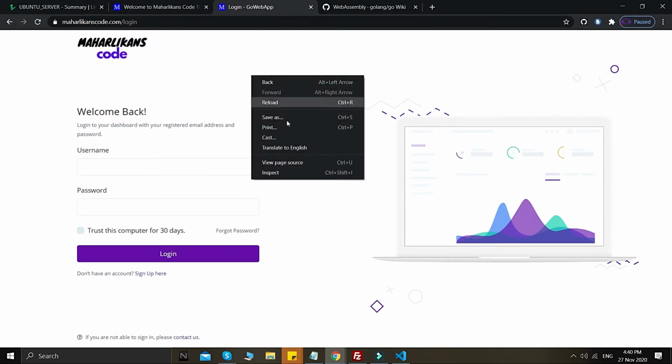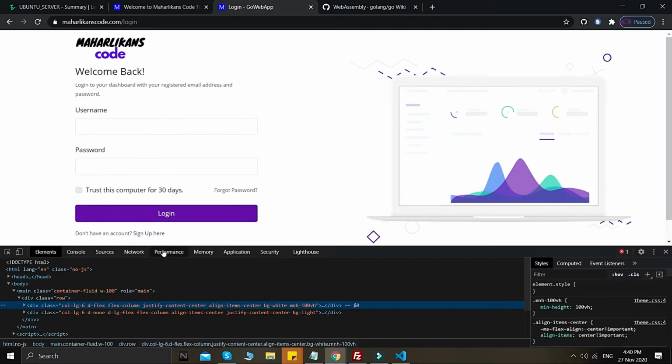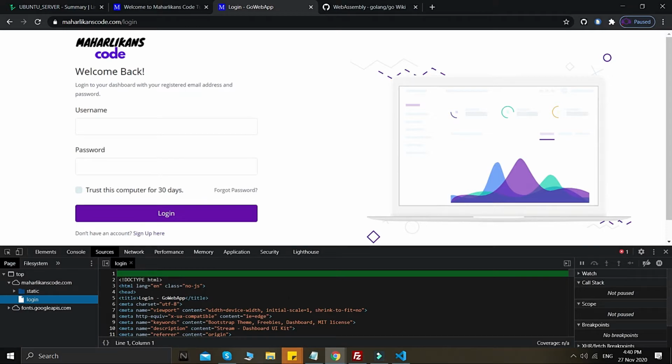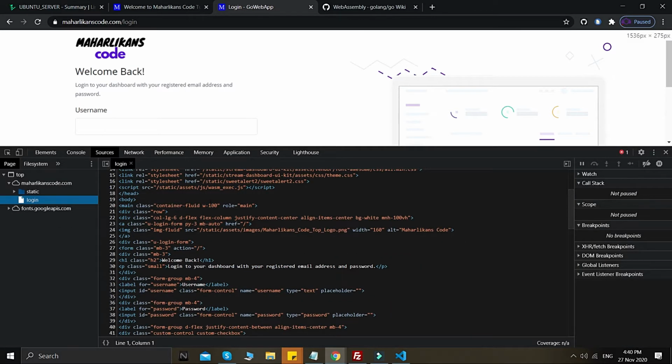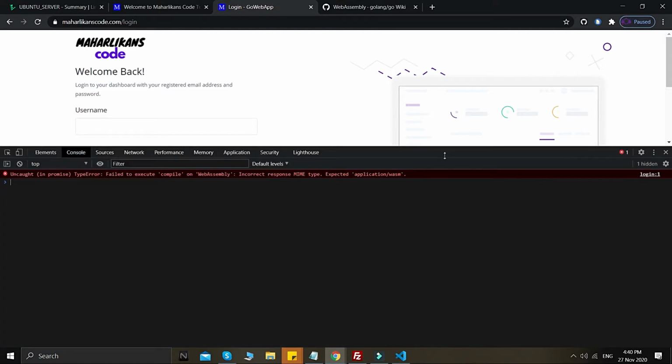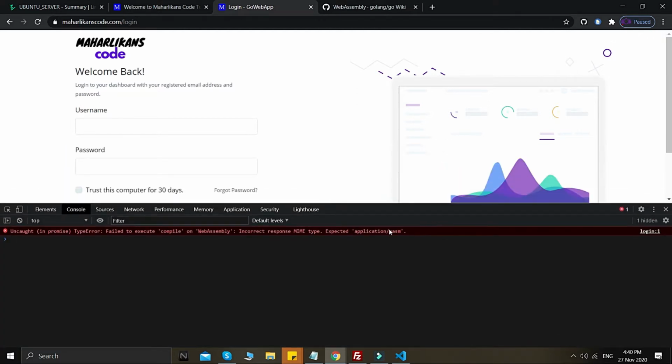So this is our login page where our WASM is located. So we need to check the WASM there. I think it's different. Okay, there is some error here, guys, so we need to check further. Okay, the WASM file there, assets. Yeah, I think this one is a different kind of thing, guys. So I think the OS is a different one. So we need to build, specially build for the, what do you call this, Linux OS, guys. So hold on for a while.